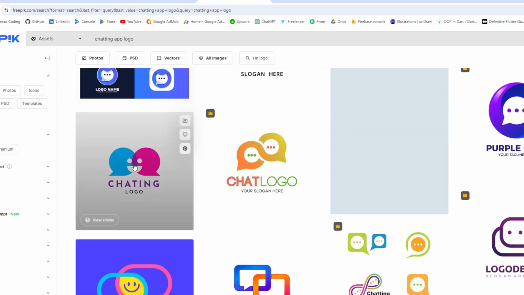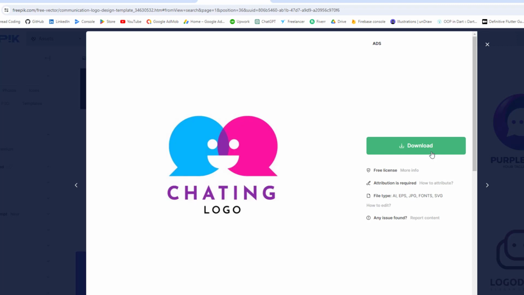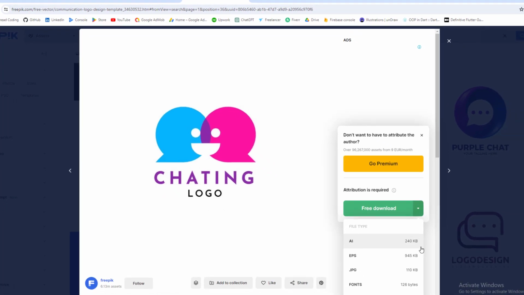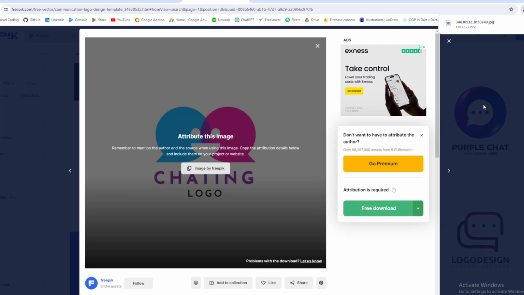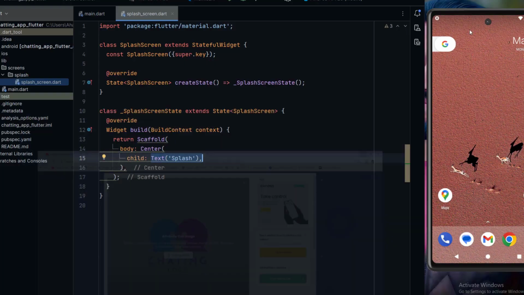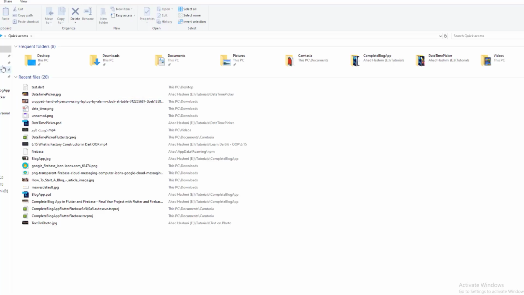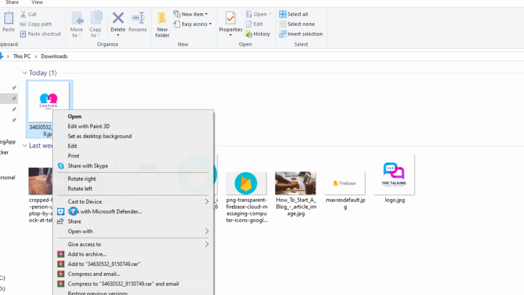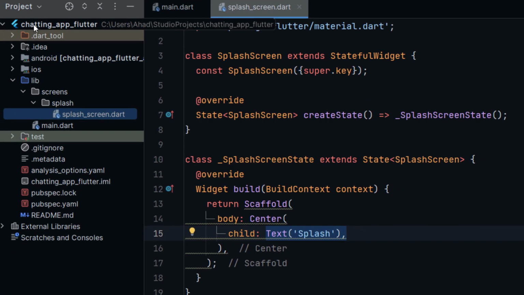Let me download this one just for learning purpose. Click download, free download. Here you can select format JPG. So our logo has been downloaded. Open your download folder, just copy it and paste it here.